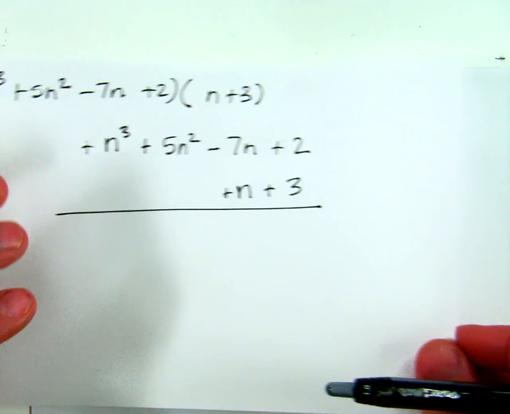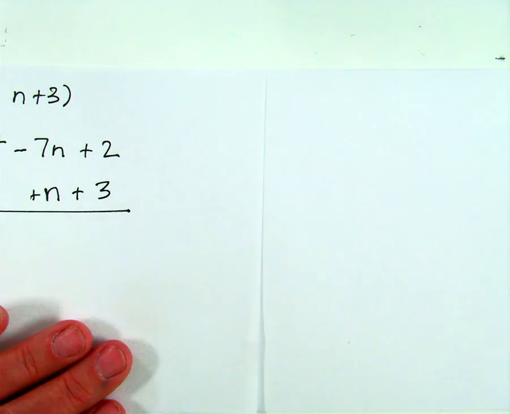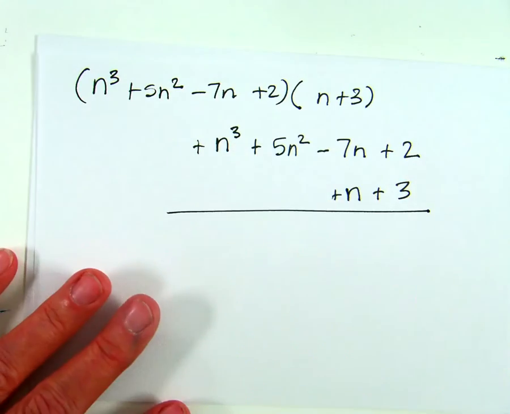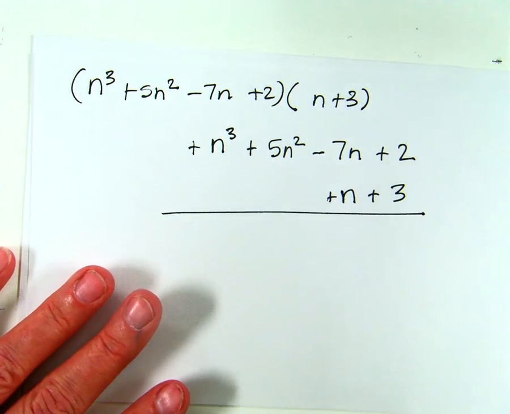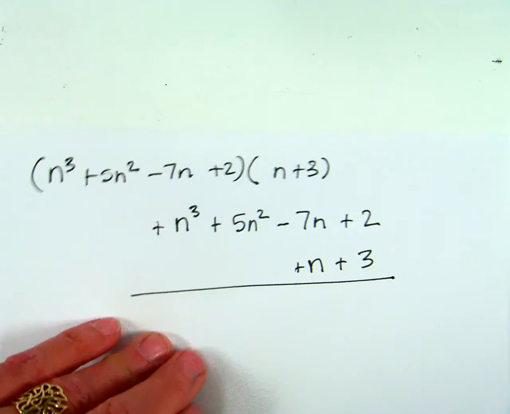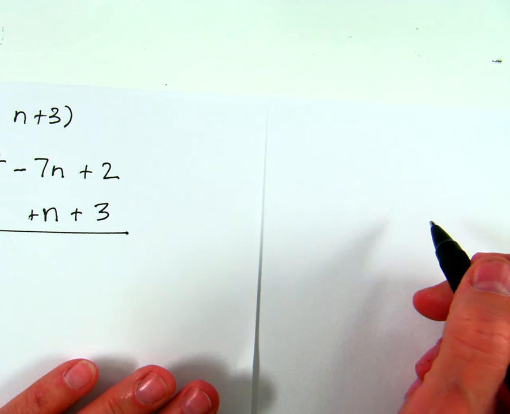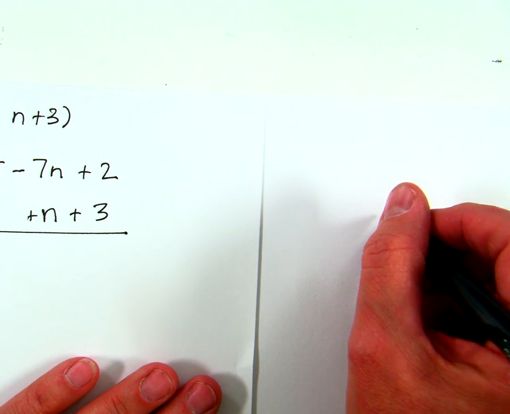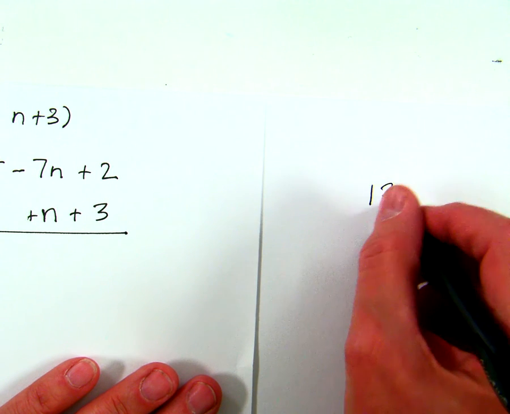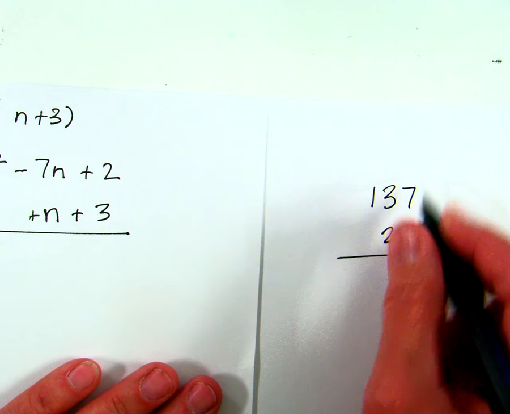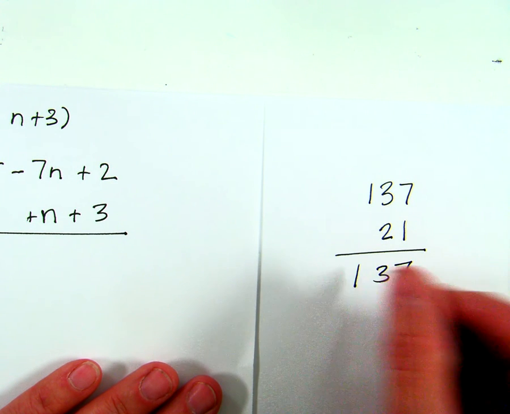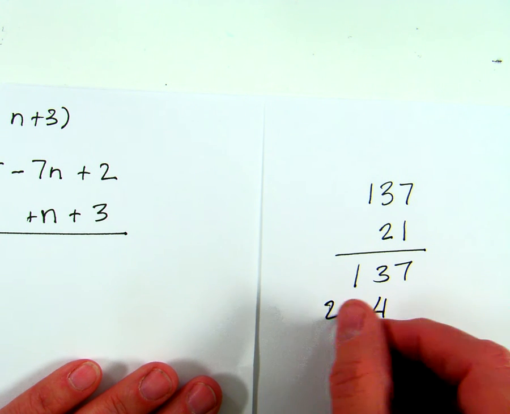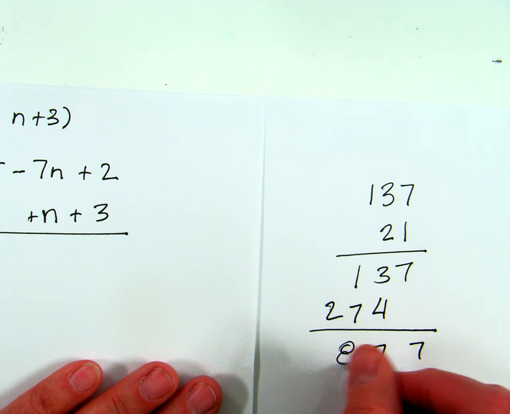Now you may recall, I'll put this to the side for a moment, how to multiply. So let's do it one at a time. Let me show you what we're going to do. The columns for multiplying. Say if you had 137 times 21 and you multiply it out, did I do that right? Okay, and then add it. Hopefully I did that right.